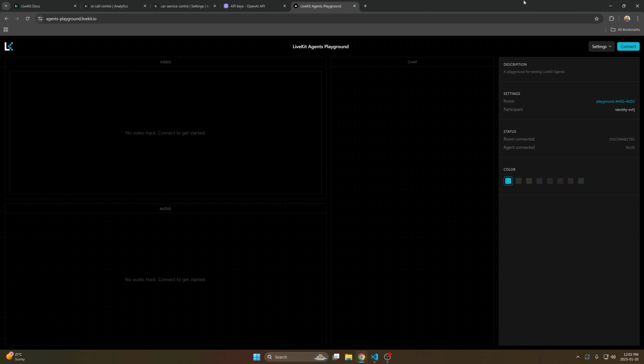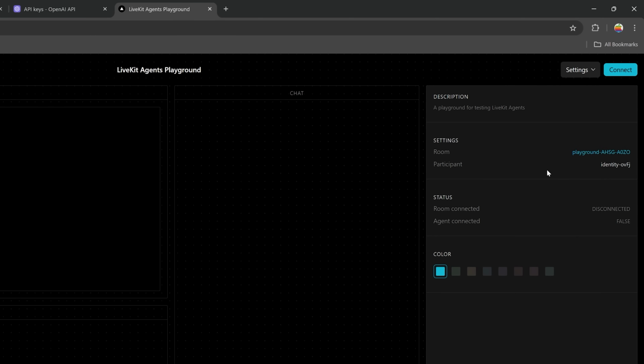And actually, it did keep going and give us some conversation, but just not in the kind of format that we would have liked. So that's how we test it. I'm going to leave this page open. I can always reconnect by just pressing connect here, and then you can see the agent will connect.